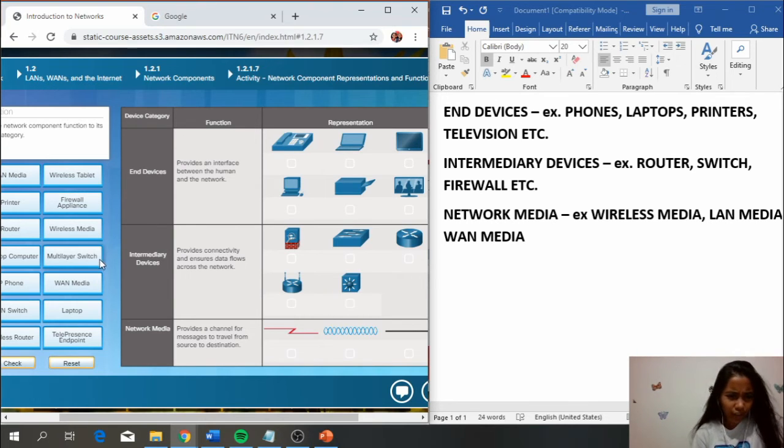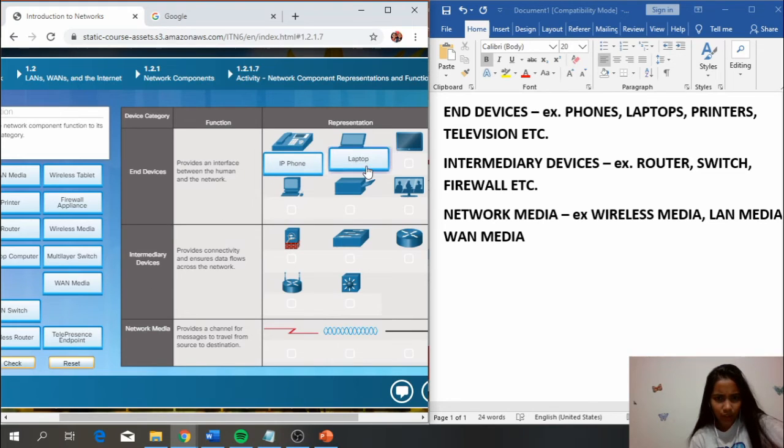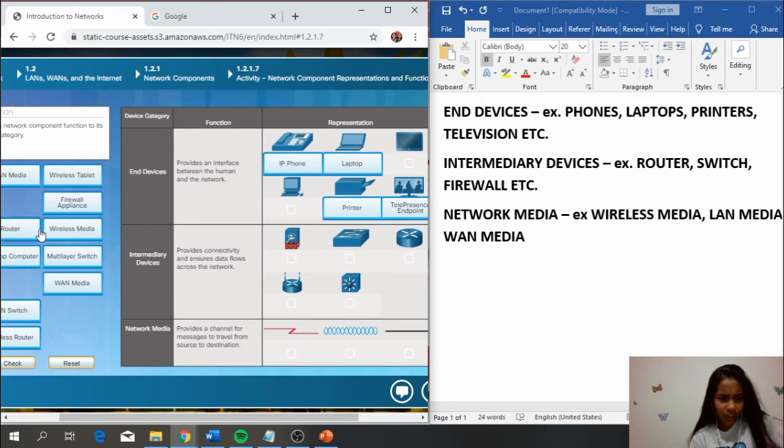First, we have the phone, the laptop, the television, the printer, the desktop computer, and the wireless tablet.